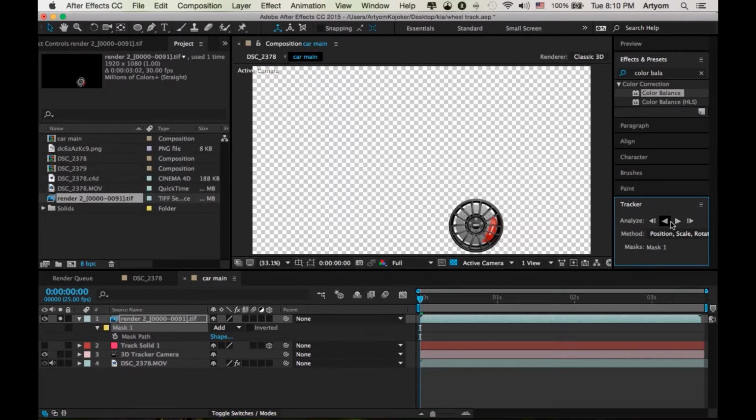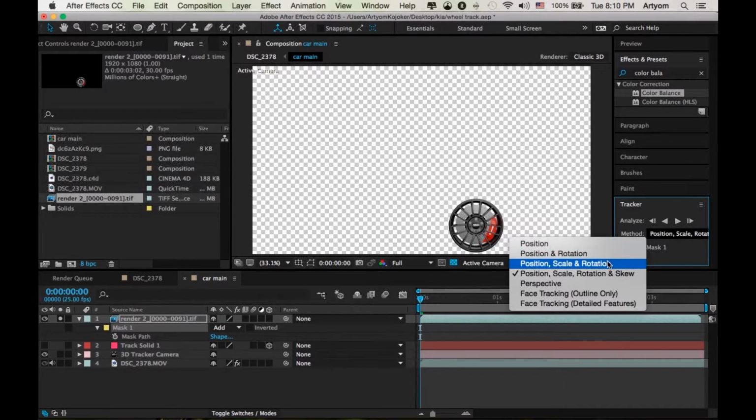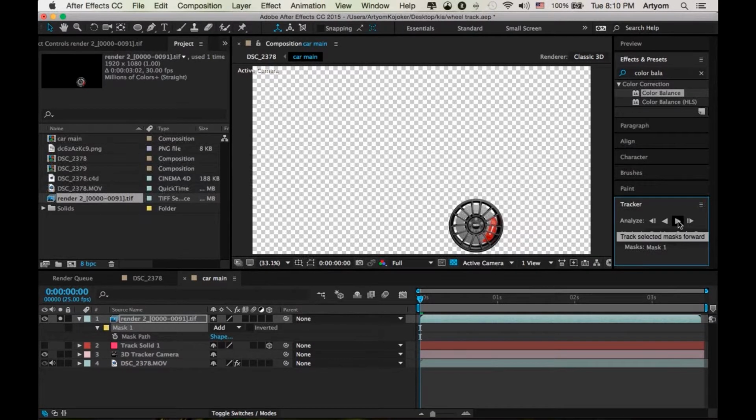This window will pop up, and just track select mask. You have here a couple of options. I think this one is pretty good, and just click analysis. As you can see, it's automatically set to none. Don't panic, you can change it later.